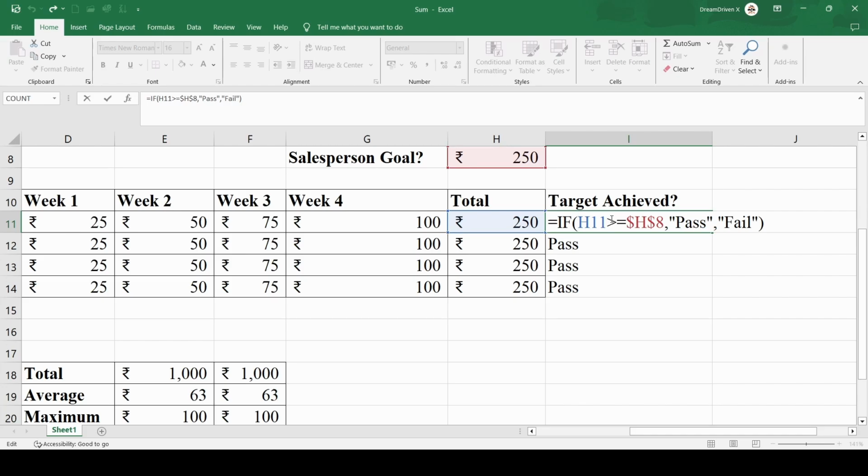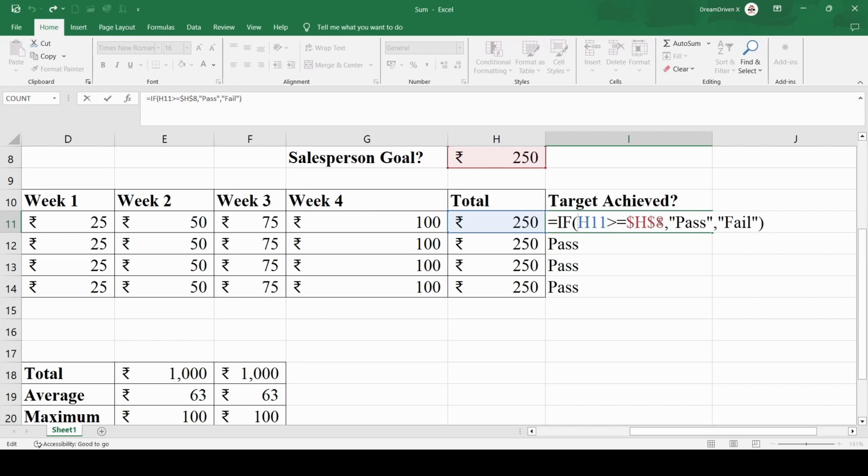So now let me see here. For the first formula, H11, and this has to be changed to H11, H12, because I need to get the second salesperson's total sales which he did in the second month. This has to be changed, but this H8 has to remain constant throughout this particular example.